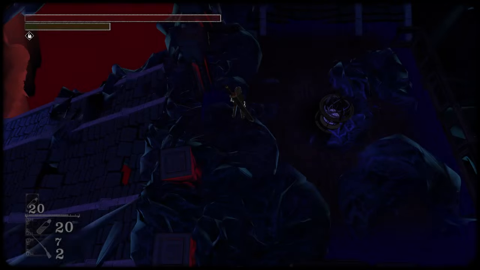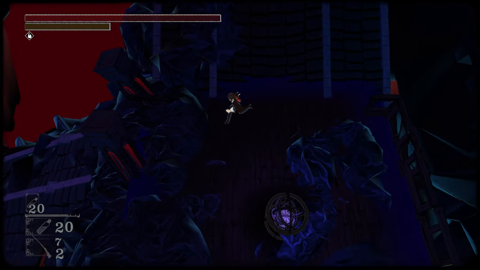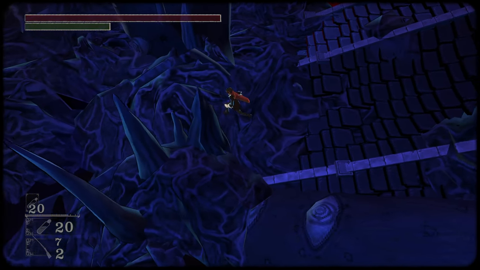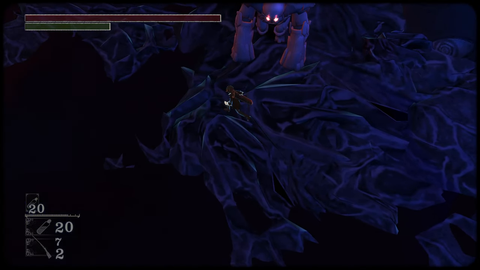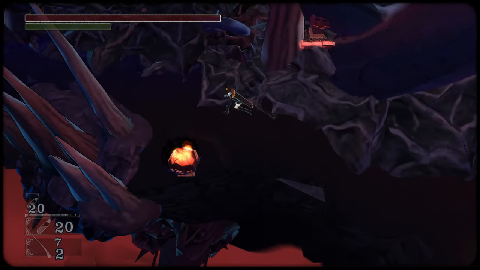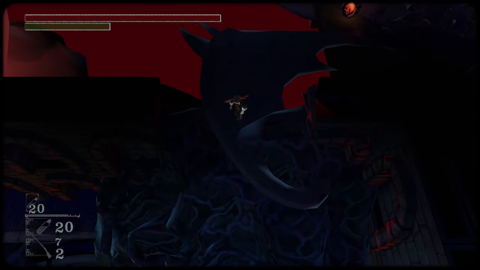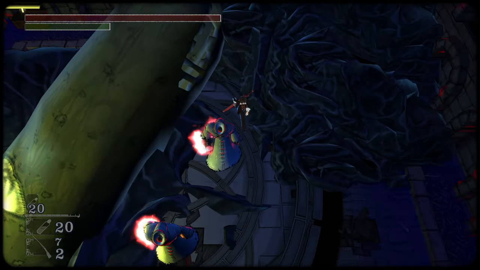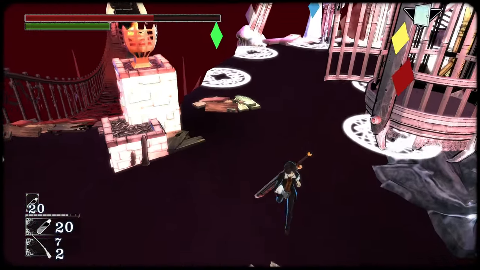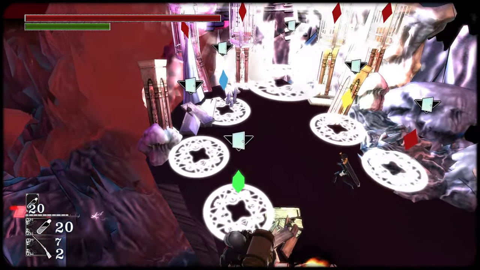We'll see now the white, whoa, they spawn us here. That's kind of annoying. Wait, I have to run all the way back now? Yeah, the white door is open. So let's do this.